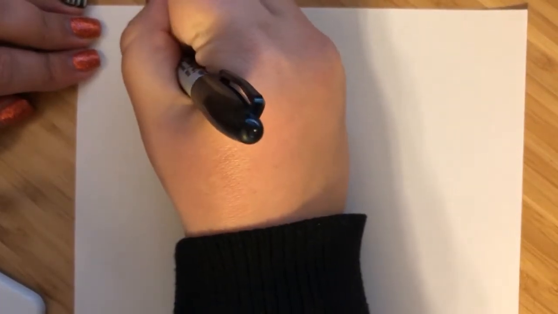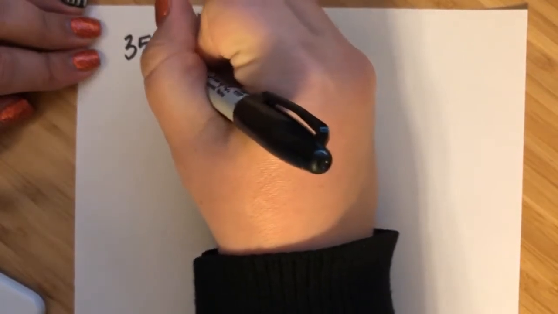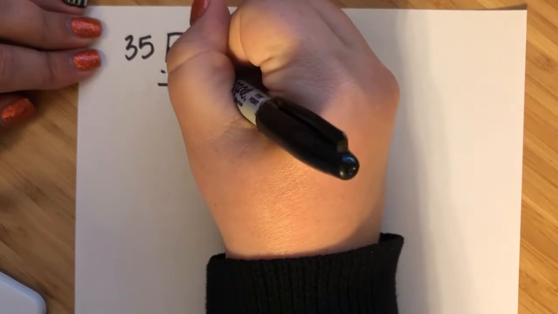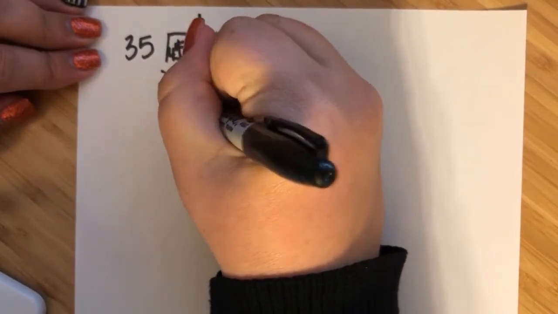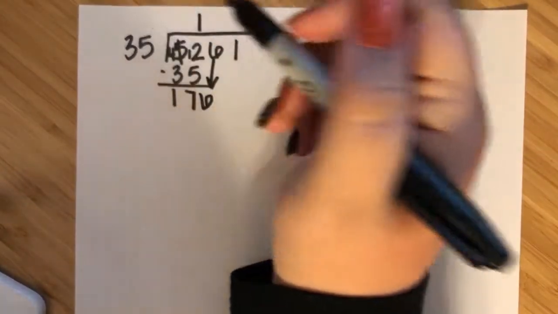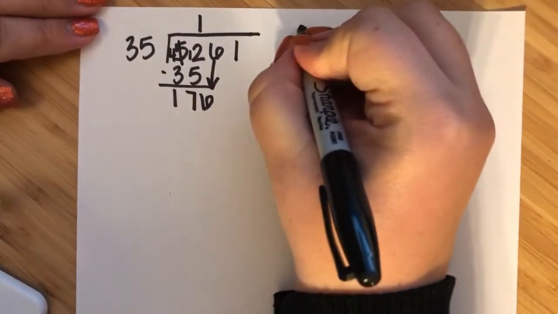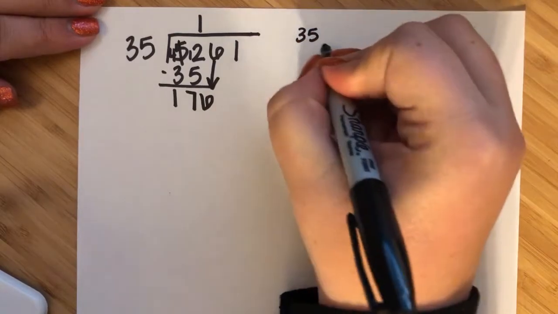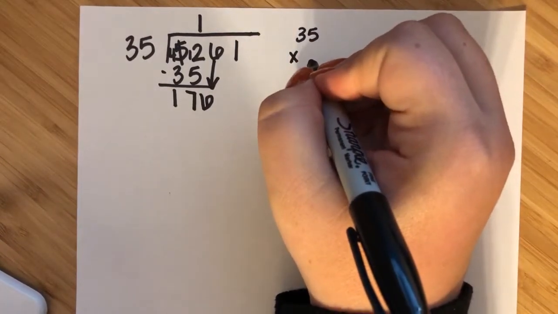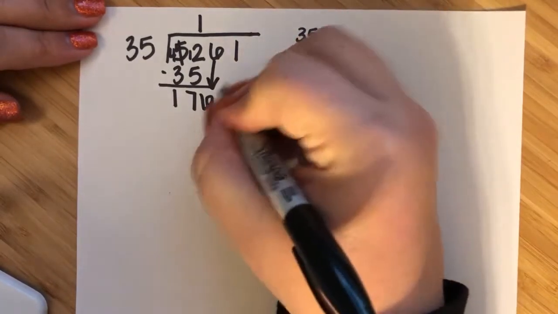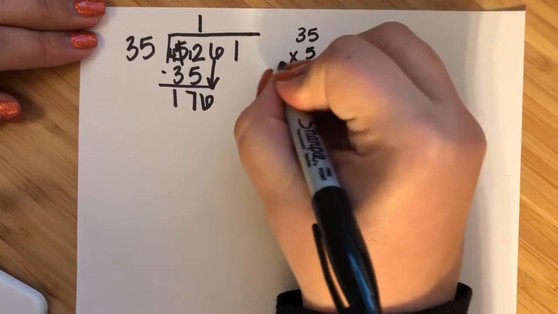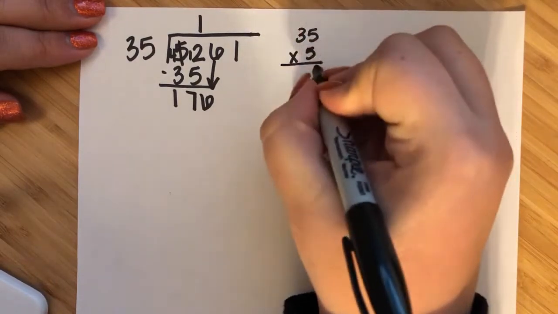So the problem I'm looking at is 5,261 divided by 35. Now, 35 can go into my 52 how many times? Well, I know it can only go once, right? Because 35 plus 35 is 70. So 52 minus 35 is 17. I bring down my 6. Now I'm going to go off to the right. Now, if I had a whiteboard, this is the beauty of a whiteboard, I can erase it. 35 multiplied by something can give me a number close enough to 176 without going over.